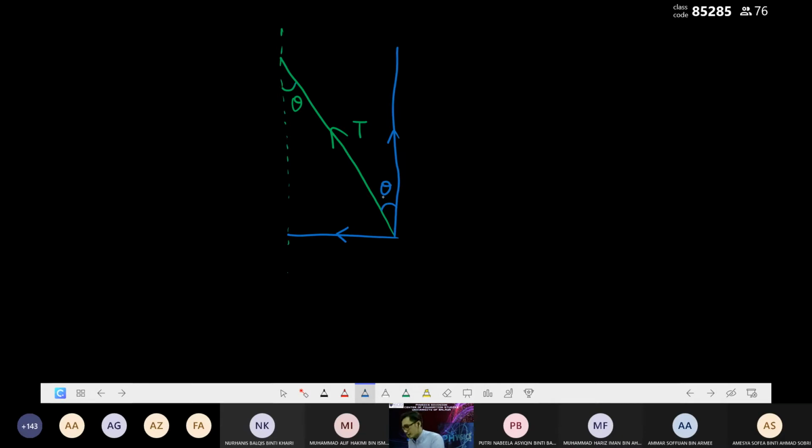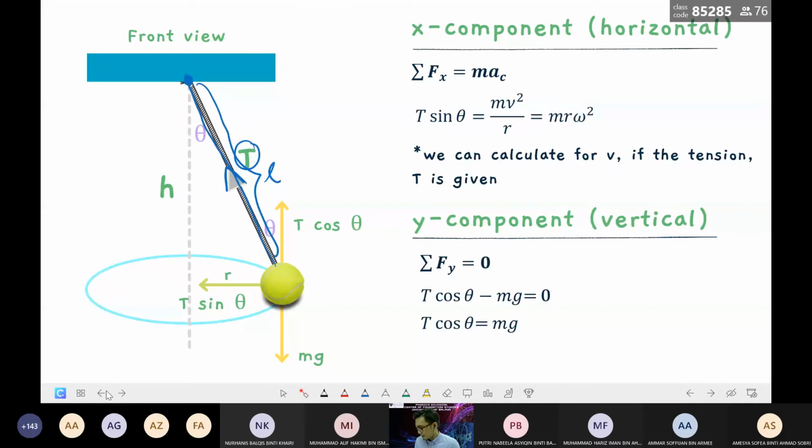Alright, jadi bila theta adjacent to the theta, this blue line, the vertical part here, dia akan jadi apa? Sin atau cos? Cos. So this is T cos theta, and then the opposite part dia adalah T sin theta. So that's why lah mana datangnya T sin theta ni. Ianya adalah daripada resolve force daripada the tension itself yang connect ke ceiling. Dia connect ke atas. Okay, so dah nampak dia punya resolution of the tension.